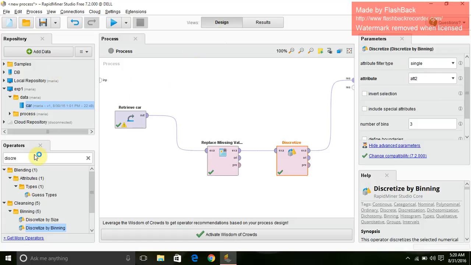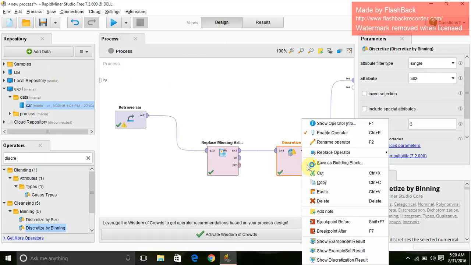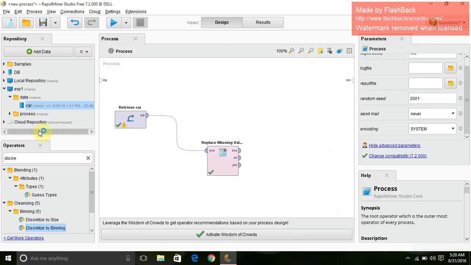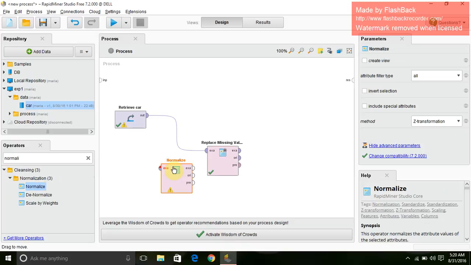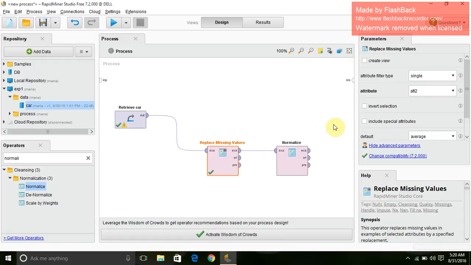And the next one is normalizing. Normalizing is being used for ranging. That is, in a numerical attribute, if we want to compare, and if it contains both decimal numbers and real numbers, then it will be difficult to make any comparison.